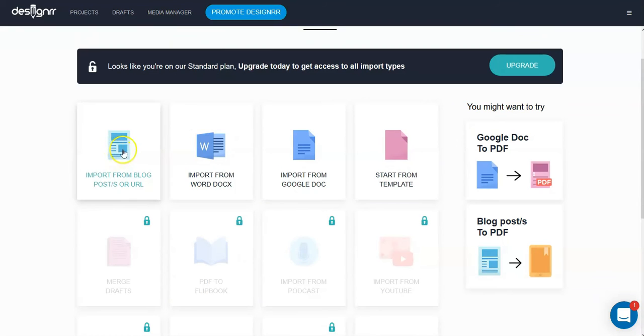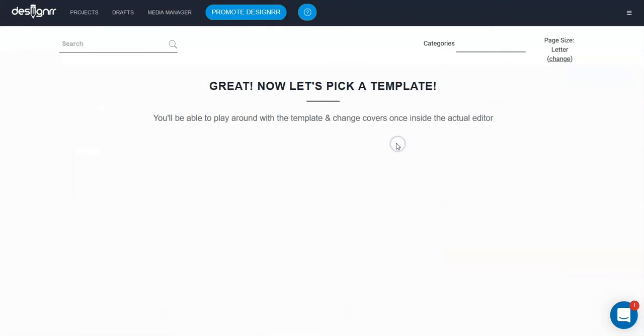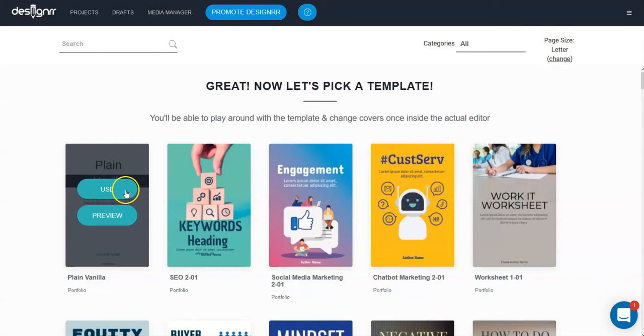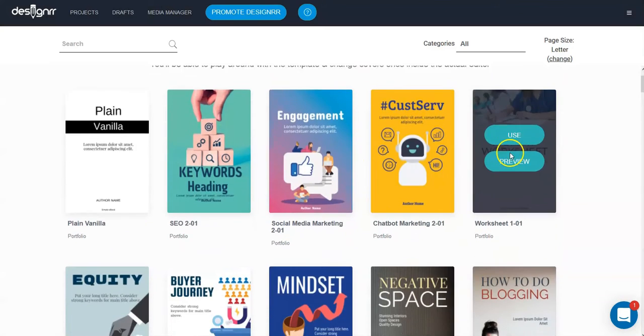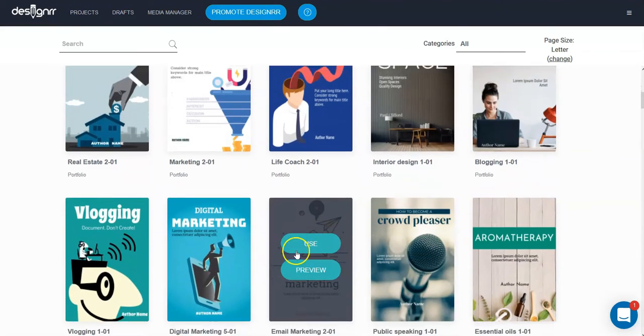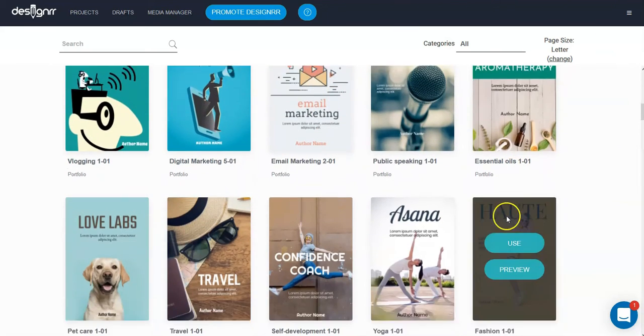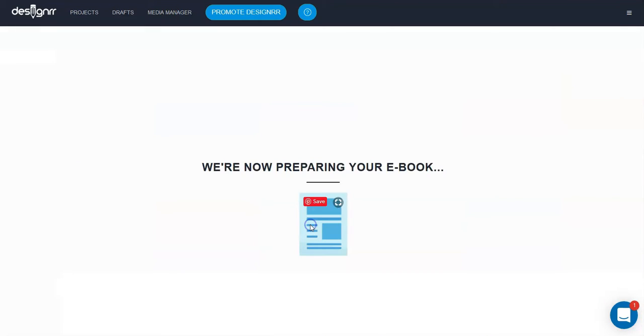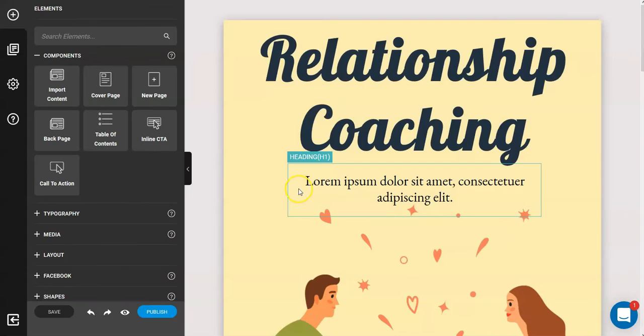Let's do start from template. Now here's what the templates look like. A plain vanilla template. There's several templates here. That's 10 of them so far. Let's see if there's anything that would be interesting to us. Let's use this one with the relationship. It's preparing us for an ebook.